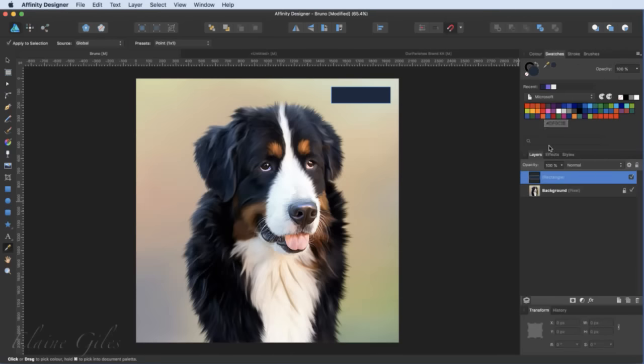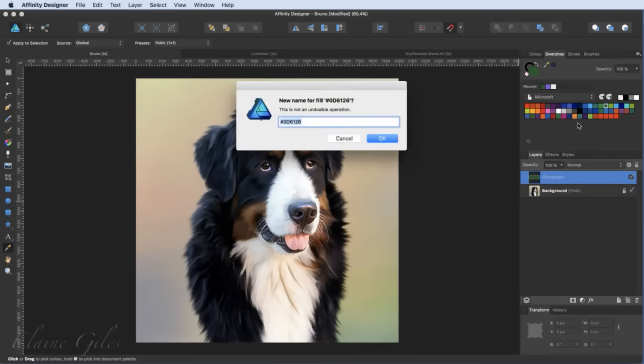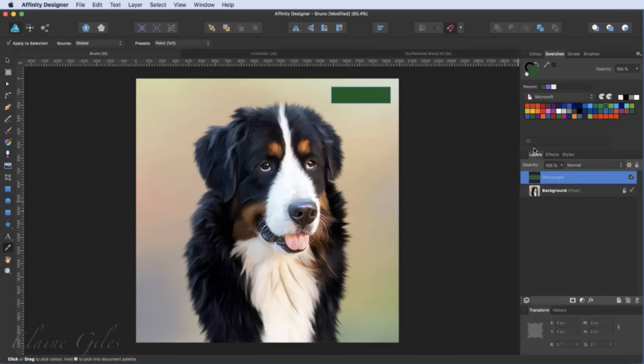And because, as I've shown you, I took the time to name them, I can type in, oh, Visio isn't there. Good grief. Don't tell me I didn't name them. Oh, naughty me, it doesn't look like I did name them. Let's try Word. No, I didn't. Bad me. I'm editing the fill and I don't want to edit the fill, I want to rename the fill. Oh, I did. I left it as the hex colour. It's all right, I'm slapping myself. Right, Excel, and it will find it. So don't do as I do, do as I say, not as I do. Right, so we've done that.